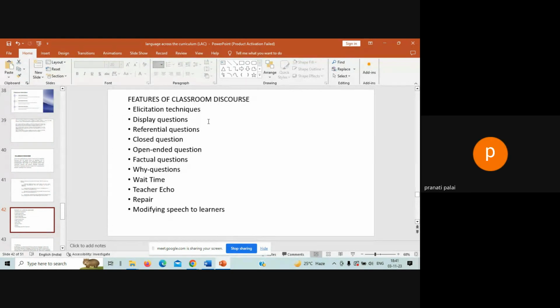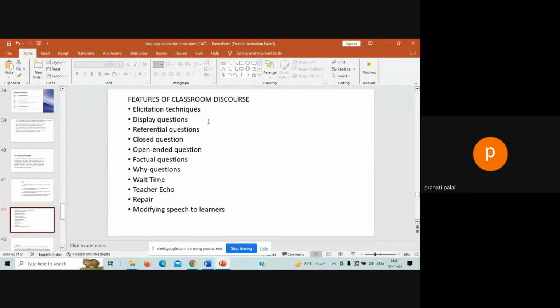Earth moves around the sun. Okay, Earth moves around the sun. It is factual. It is a fact, and it is already proven. But a display question may not be proven. It may be constructed according to the knowledge domain.